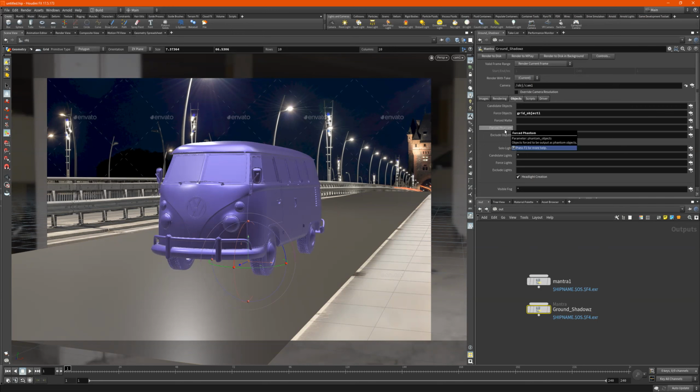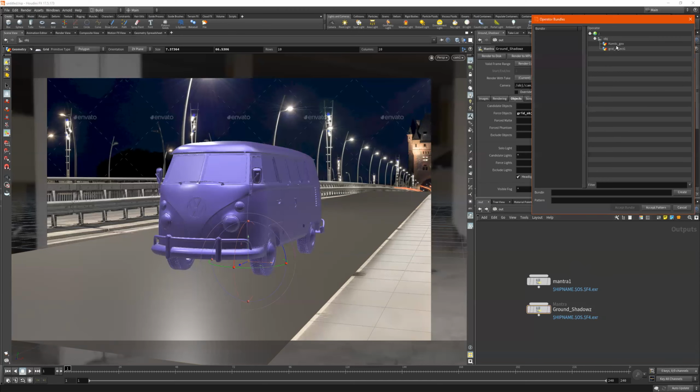Now, something called phantom. What phantom does is it renders. So I'm going to make this a phantom object, which means it's going to render like it's in the scene, but it's not there. So it's going to have the shadows, it'll have reflections. If I had a mirror right here, you'd be able to see it, but you won't see the van. So I'm going to go to force phantom and I'm going to get the combi.